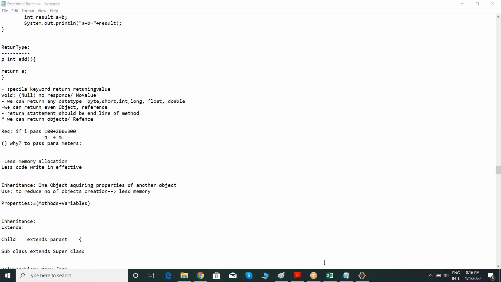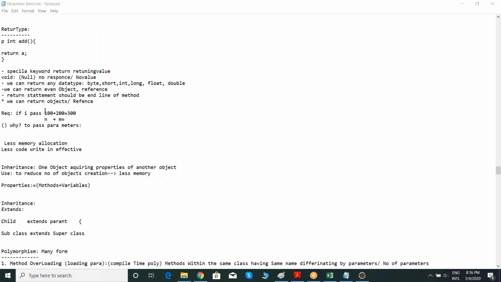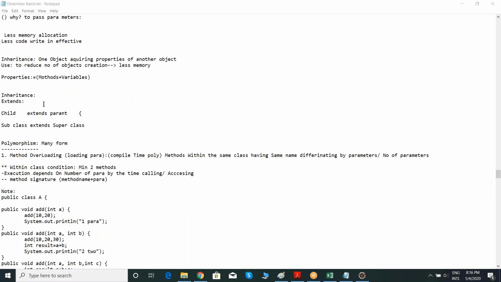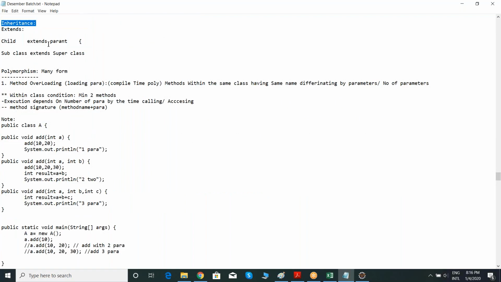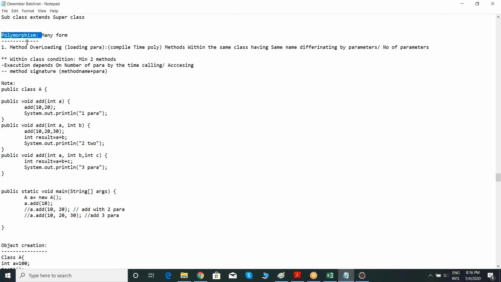See, a self-class reference, a self-class object, we are calling as object. If you create an object with a parent class or parent interface, then we are calling that a reference. Remember this one. And then inheritance. Already we discussed inheritance a number of times. Whenever you use the keyword extends, before the extends keyword is the child, and after it is the parent class or superclass; child class or subclass. Polymorphism.